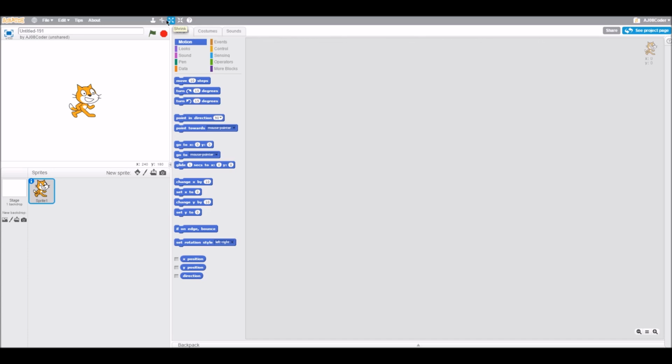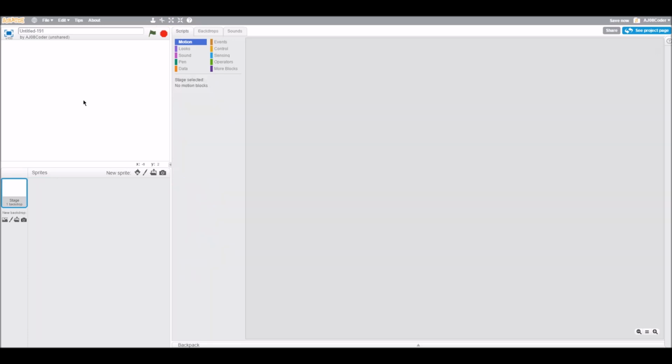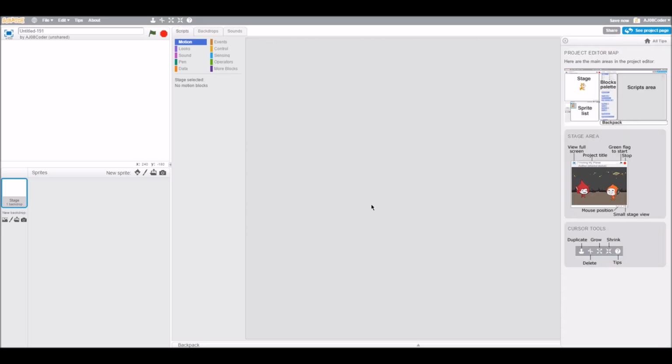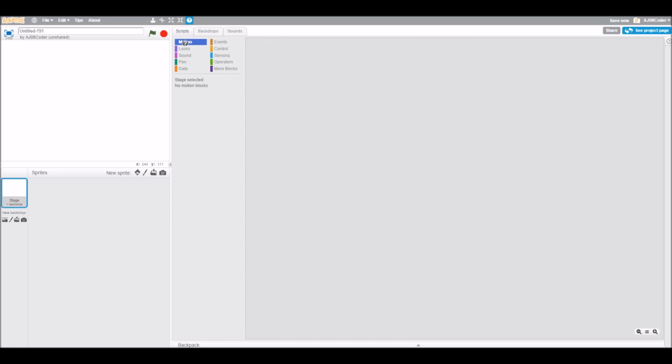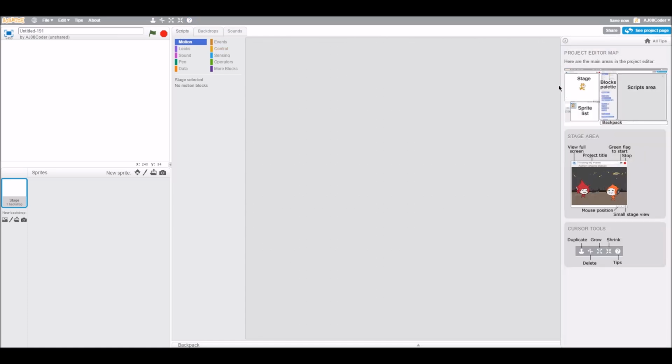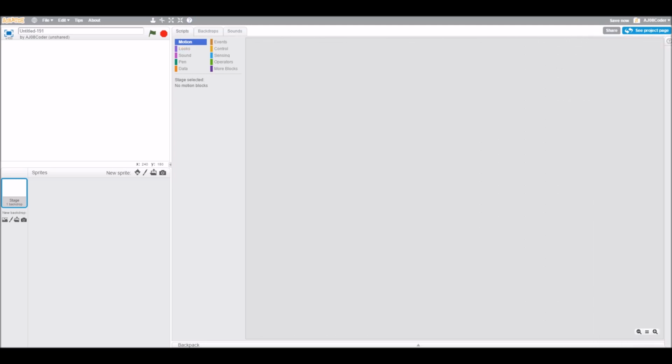So first you'll find these tools up here. This one's a duplicate, so if we click on this we can have another sprite. You can't see the other one because it's on the same spot, but if we drag it out it's here. This one is to delete, so if we click on this sprite it will delete it. This one is to shrink, this one is grow, and this one is block out. So if we click this is a stage and all that stuff, and if we press motion, it just shows that part.